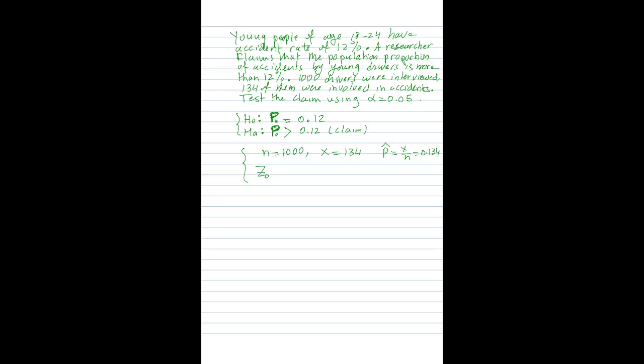To calculate the test statistic, this is the formula. For students who want to do the calculation using the calculator, I'm going to provide you with the formula: P hat minus P, divided by the square root of P times 1 minus P, divided by N. P hat is 0.134. P is the value that we get from the null hypothesis always, which is 0.12. 1 minus P is the probability of failure, which is 1 minus 0.12, 0.88, divided by 1,000. Be careful as you enter this into the calculator. If you do the math, it's going to be 1.34.